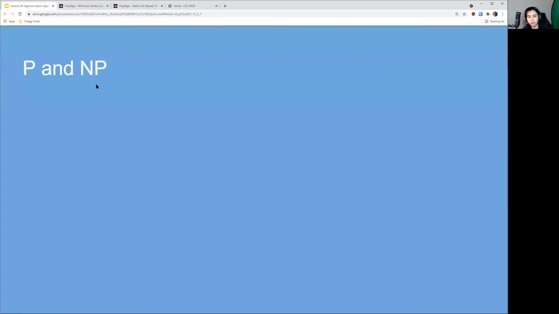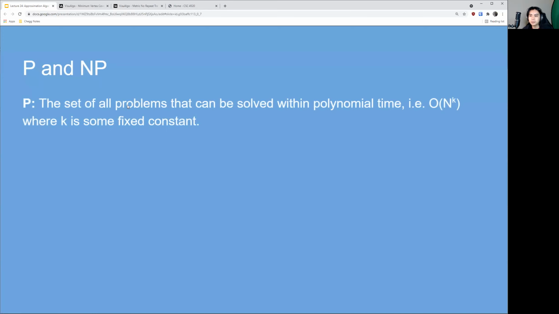If you remember, the first two complexity classes we cared about from last lecture were P and NP. P is the set of all problems that you can solve within polynomial time. In other words, every problem that has an algorithm that can run in maybe O(n squared), O(n to the power of 10), O(n log n), O(1), all of those belong in one bucket that we call the complexity class P.